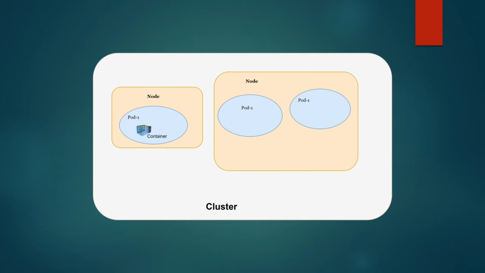And inside a pod we can have a container. Again, in the pod we can have one container, two containers, but as per the industry standard or recommendation, it is better to have a single container inside one pod. Inside a container we can deploy software or any kind of application. So let's consider in the first container we install a database, another has a React.js application, the other container is a Spring Boot application and an Angular application. So this is the high level overview of a Kubernetes cluster.